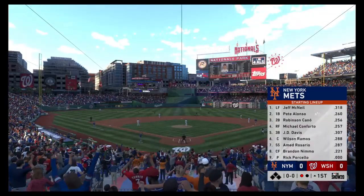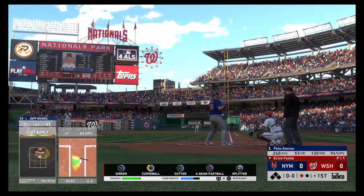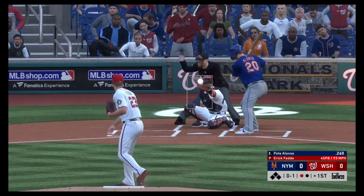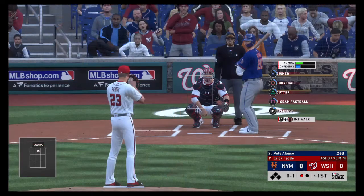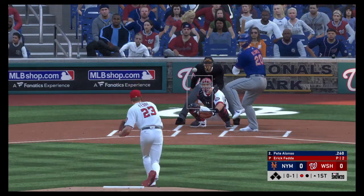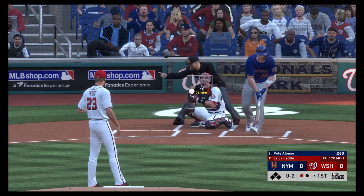And now a chance to meet the Mets. Who do you have your eye on, Dan? Well, I'll keep an eye on the leadoff guy and see what he can do in this one. Go look at the numbers. He hit over .310 last year and was consistent most of the year. I'm looking forward to him having another solid campaign.